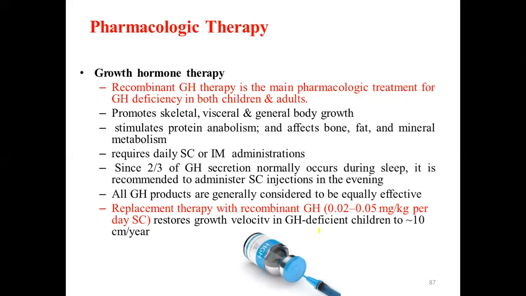Whatever the cause, we have seen about the causes, but whatever the case, if the patient is having growth hormone deficiency, the only treatment modality we can consider is growth hormone replacement therapy. So this is the main pharmacological treatment approach for a patient with growth hormone deficiency, in both children and adults. They can even promote skeletal, visceral, and general body growth.